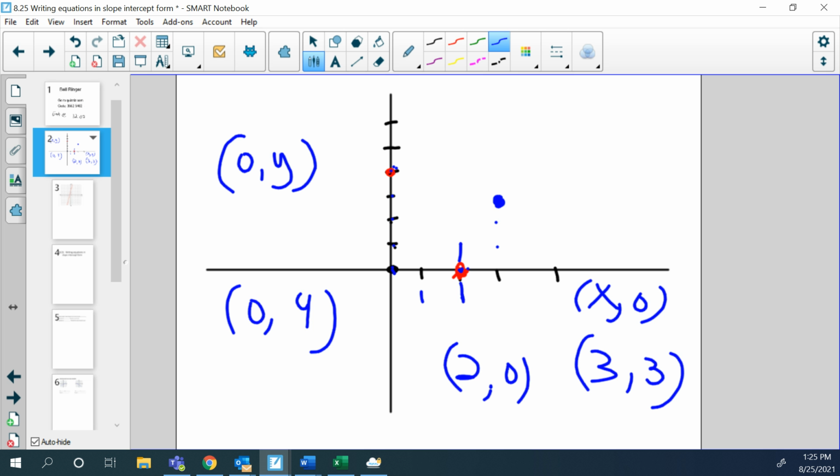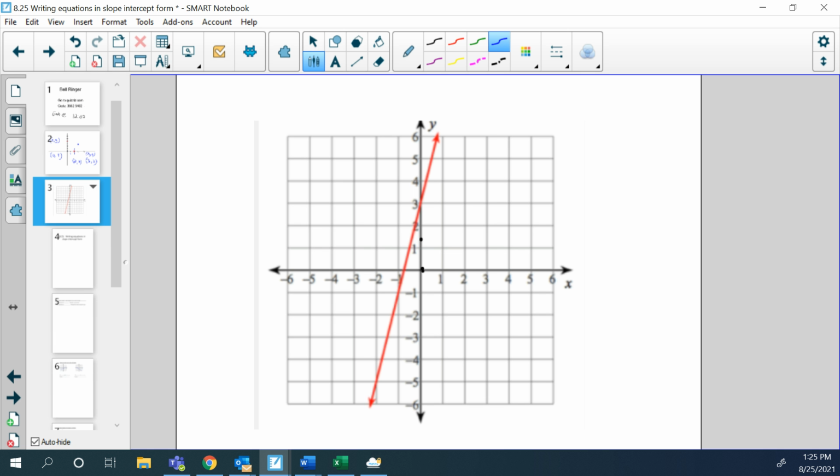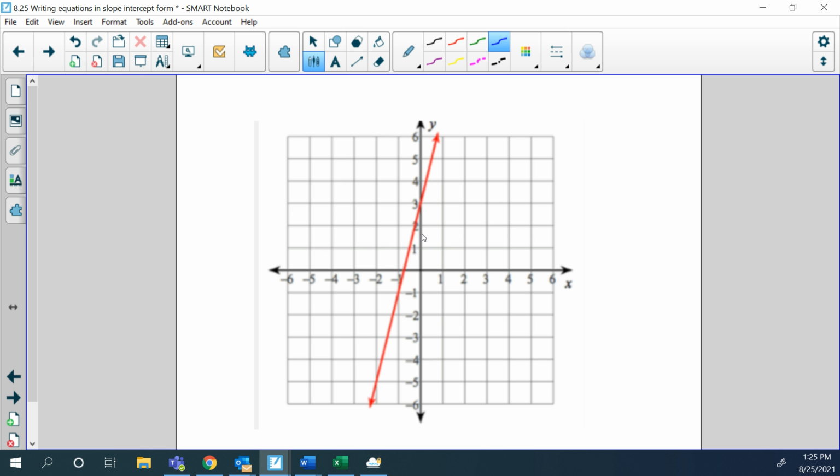Now, one more thing I want to go over is how to find the slope from a graph. Remember from yesterday's lesson, to find the slope from a graph, you need 2 points, and I like to call them pretty points. This is one right here, and that is at 0, comma 3, and the other one is at, let's go with, -1, -1. So those are my 2 points. Again, you could have used this point down here. It doesn't matter as long as they are 2 good points.